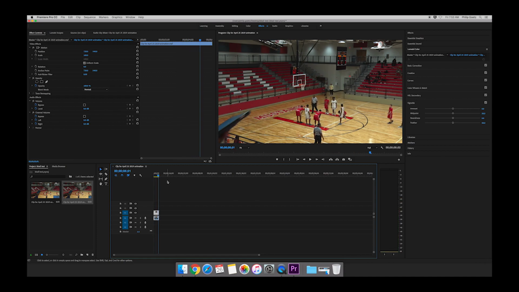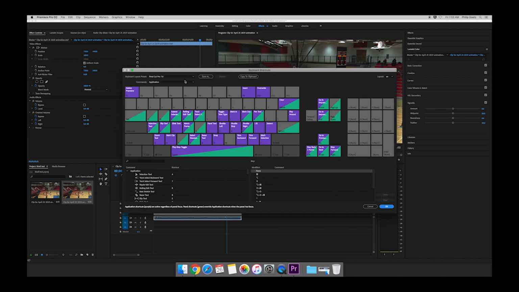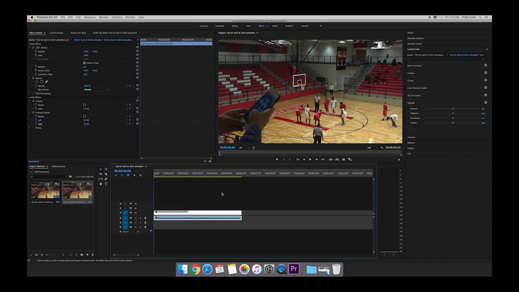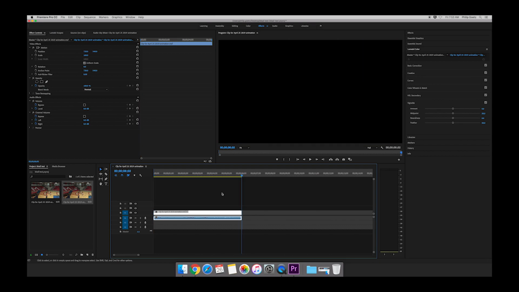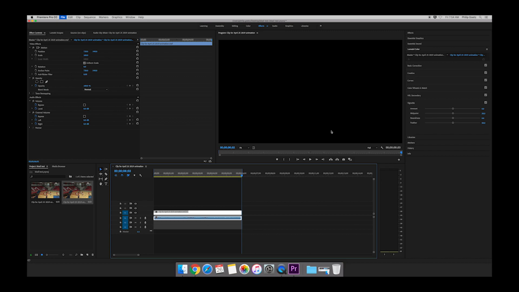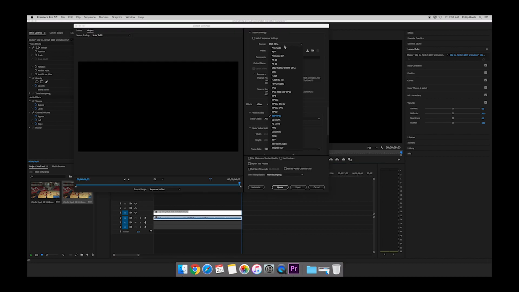All right, so it should play like that, and what I'm going to do is hit Command plus. Something I like to do with my keyboard shortcuts is I change them to Final Cut 7, which makes it quicker for me because I used Final Cut for so long. And what I can do is Command plus, Command minus. You may have another keyboard shortcut you like to use for this, but at the beginning I'm going to hit I for in point. I'm going to hit End on the keyboard to go to the end, E-N-D, and I'm going to hit O for out. I'm going to do a File, Export Media, and then we're going to do a JPEG. So JPEG is going to be a still image.